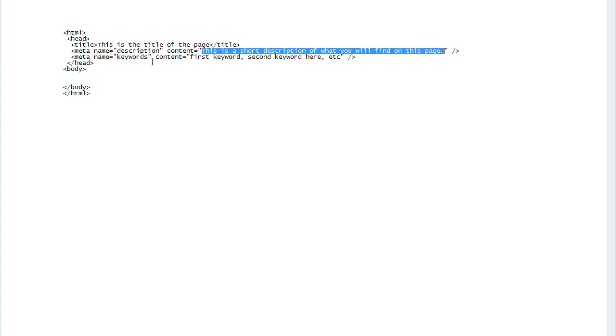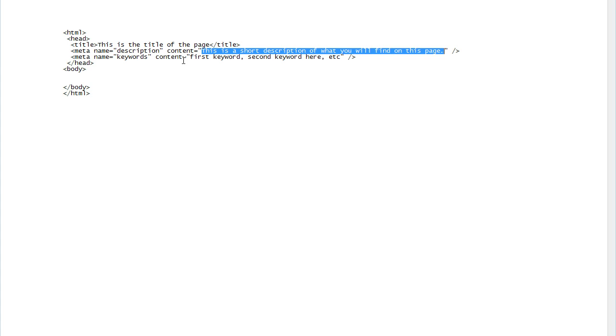The next thing you'll see is the keywords tag, and I put this here because a lot of people say they don't do anything, and they're probably right. But the reality is this was something that we used back in the day, back in '96 and '97 and later, when Google didn't exist and there were search engines that none of you have even heard of. This was one of the only things they had to go off of, the keywords in the keyword tag of the page source.